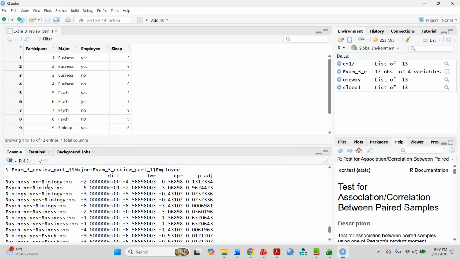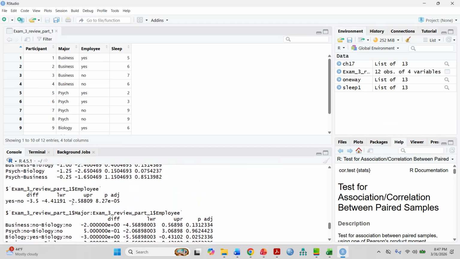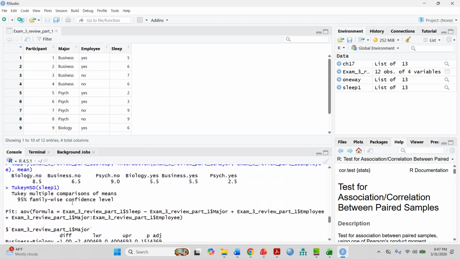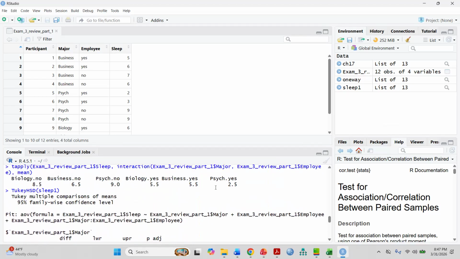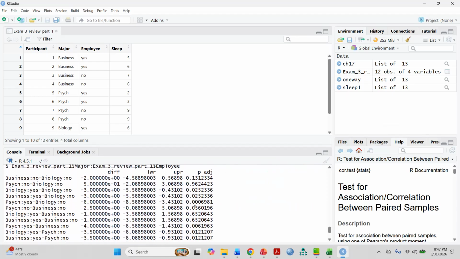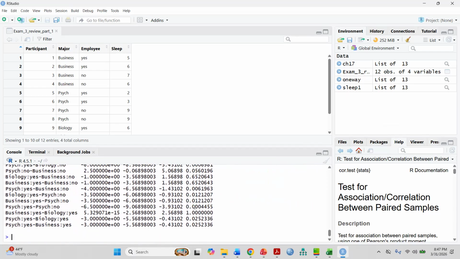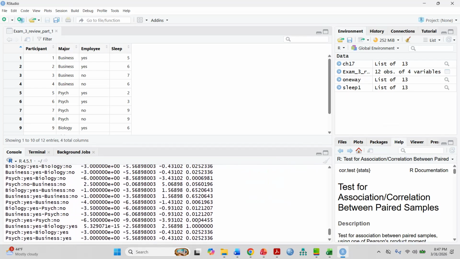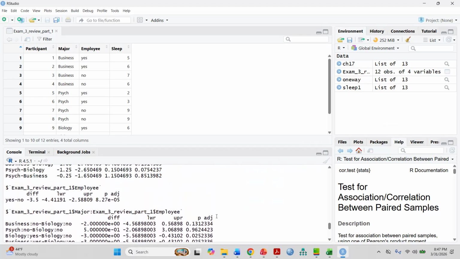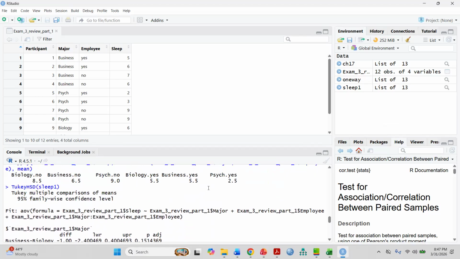Okay. So this is a lot, but it's trying to test every possible pairwise comparison between those 6 different means, and there's a lot of possible combinations. And so on the exam, I could just ask you, well, which of those turned out to be statistically significant? And you could hunt through all of these and say which ones are, or if I ask you which ones are not, then you'd hunt through them all and say which ones are not. Let's just kind of take an eyeball guess at this.